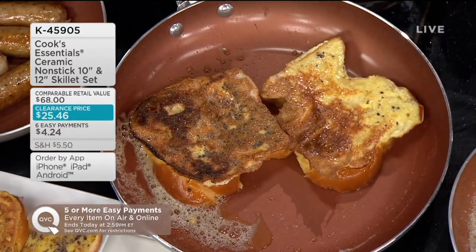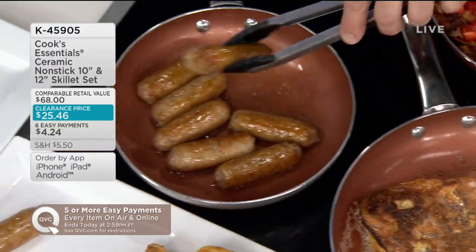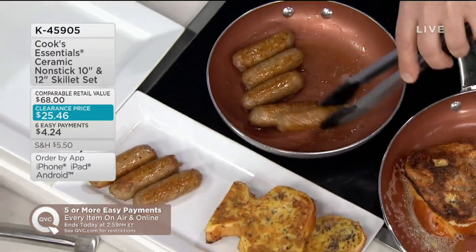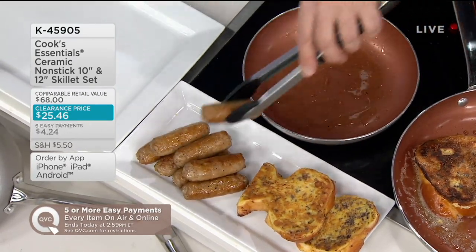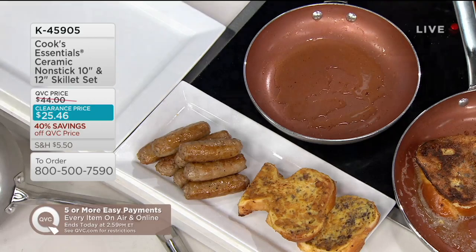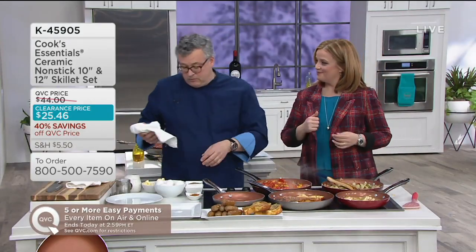And then what I'm going to do over here is plate up these little guys down here. We've got our sausages because we're getting into that season where the British and Irish sausages are going to start hitting our market right before St.